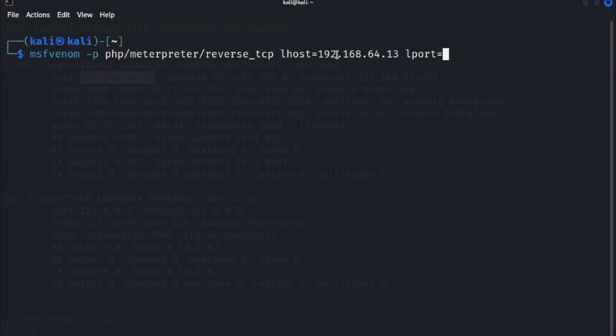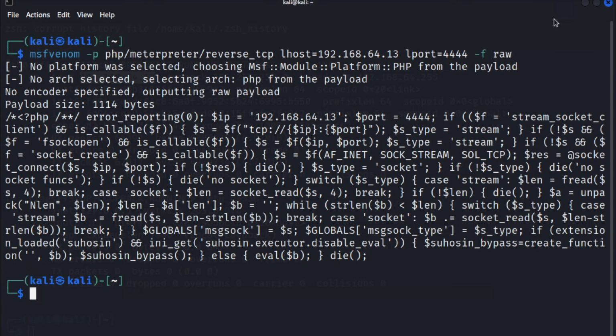Make sure the port is available and not used, or if you're using any application that wants the particular port, it is going to be a problem on the payload you're going to create. So let us say 4444, and let us say -f raw, so we could see the code over here. Let us wait for a minute to grab the code.